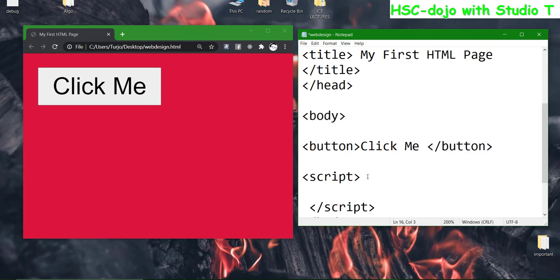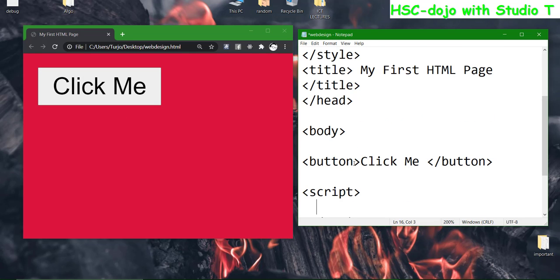Okay, so for now I want to do something whenever I click on this button. For that we need to give this button an identity. That means I am just giving this button a name, and let's call it BTN. This is actually how we give identity to different HTML components. We write the word id equal, and within quotation marks we write the name we want to give this particular HTML element. So here this button is called BTN.